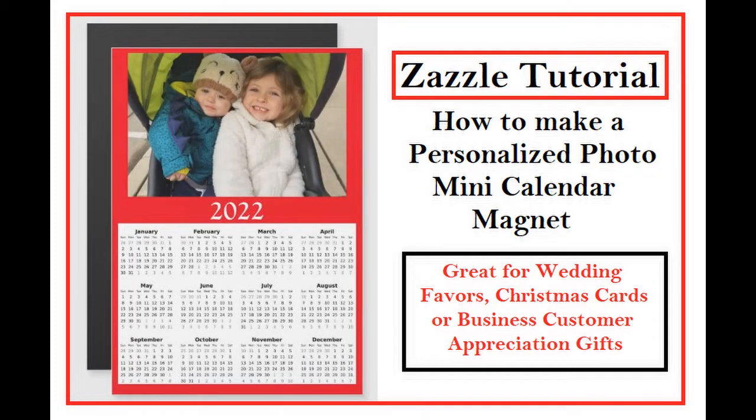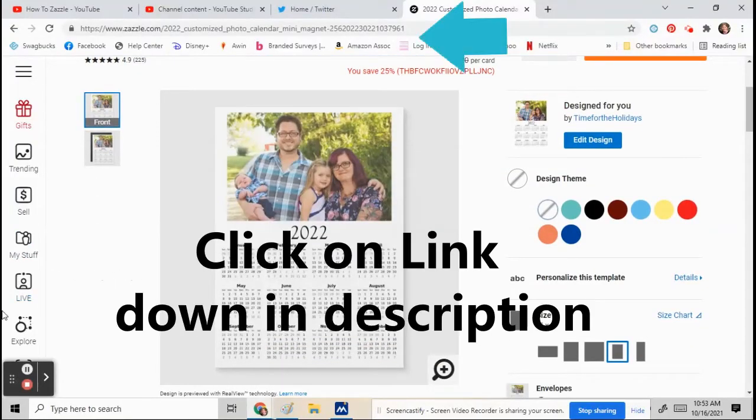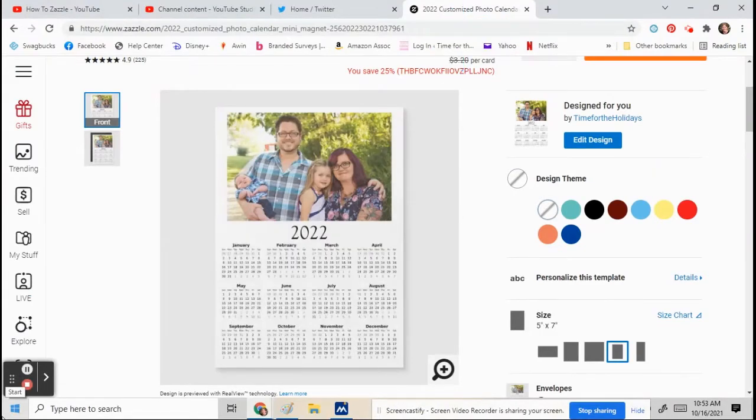Today I'm going to show you really quickly how to personalize this little magnet calendar. So first of all, go down into the description and click on this link and it will take you to this page. Once you get to this page, you'll see a picture of this little calendar here. And don't worry, right now it's for 2022, but I always have every new year in the store, so if you're watching this video in 2 years, you can go in there and you'll find calendars that are updated.